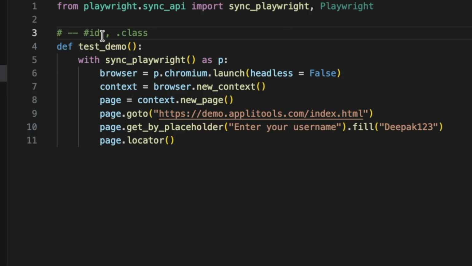So you have to perform these actions and you have to remember it. So we have ID, so I am going to use this sign, and after that you have to paste the value that is present inside the ID, and after that I am going to fill the password. Your password is going to be abc@123.